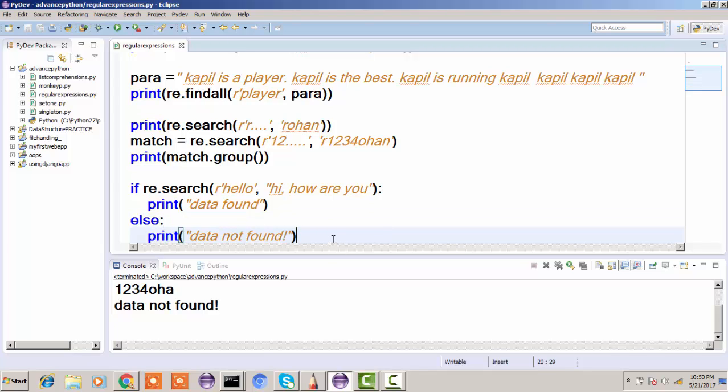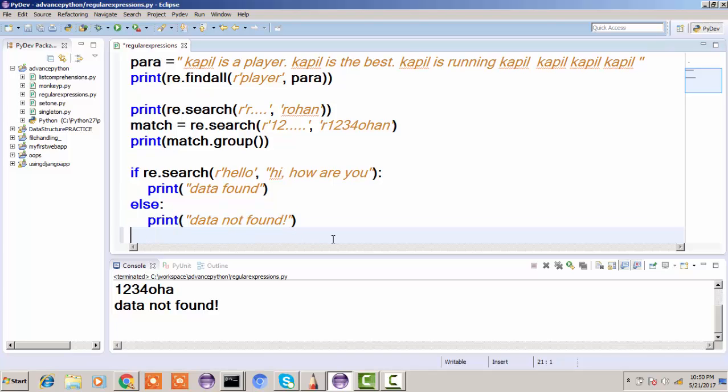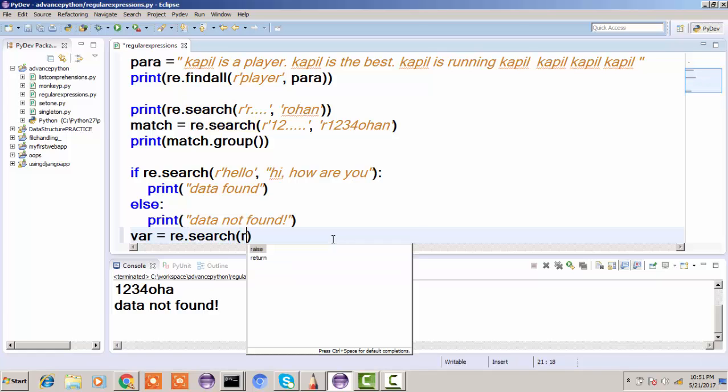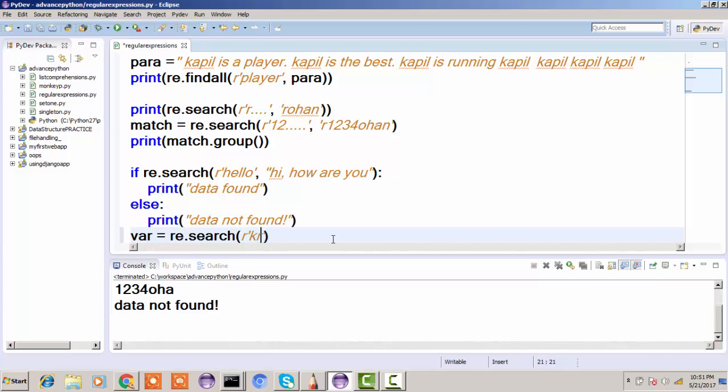Now the next thing is, there are some special characters, so how can we work with them? Let's say there is a variable, and I'm using re.search, and here I will pass the pattern. My pattern is, let's say, Kapil, after this there is a colon, and then I want the next 3 words or 3 letters.